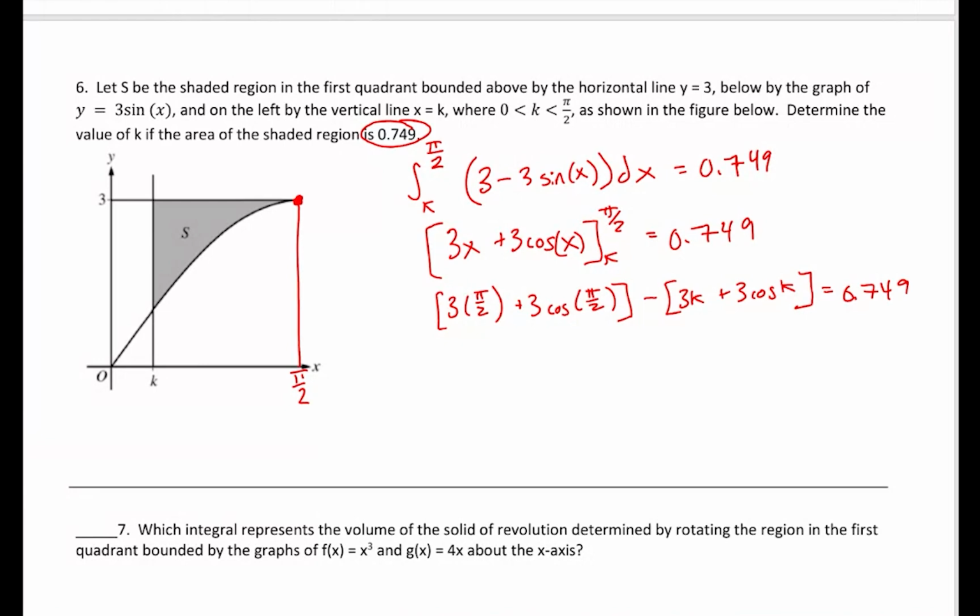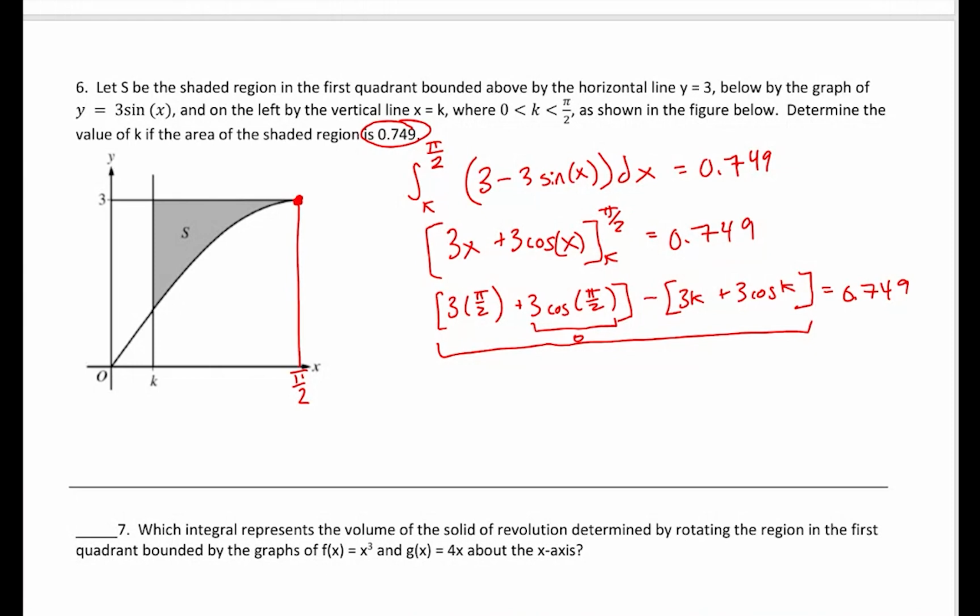Now, let's clean this up just a little bit. What we want to do here is try to combine. Well, do we even have any like terms here? I don't even really think we do. But this whole expression here. And by the way, cosine of pi over 2, that's just 0. So this term right here is 0. You don't really need that term. I'm going to leave it there for now, but just know that's 0 right there.